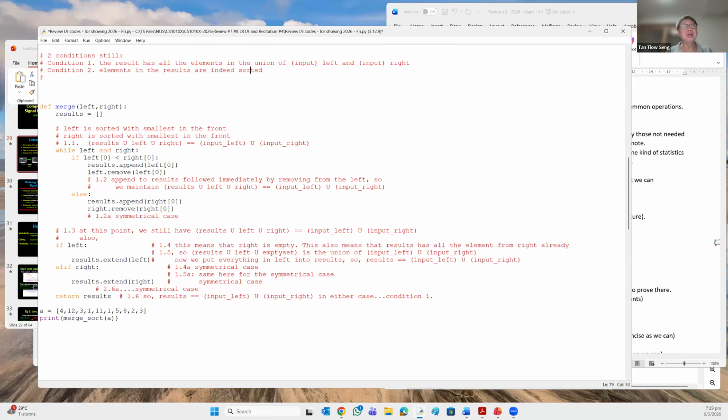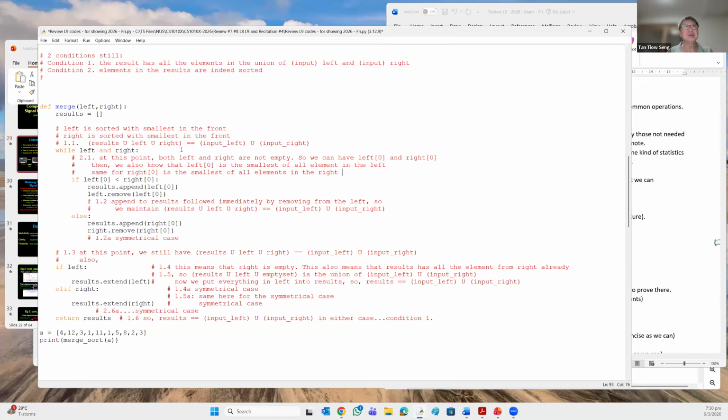To start with, when I enter the loop, at this point both left and right are not empty, so we can have left 0 and right 0, so we can enter it. Then we also know that left 0 is the smallest of all elements in left, and the same for right: it is the smallest of all elements in the right. Okay, this one establishes this fact first.